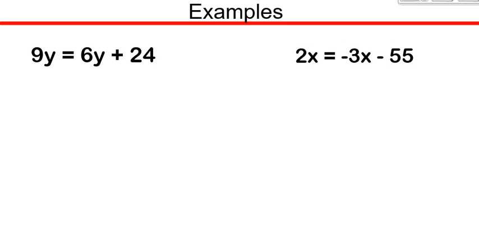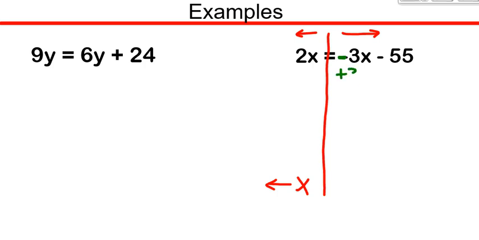All right, let's see, my next problem, very similar. I draw my line. Again, I want to get all my x's on the left. Looking at this side of the equation, I see only x's, so I'm perfectly fine with that. That's what I want. I want x's on the left. Looking at this side, I see one term with an x and one without an x. So that means that the one with an x is going to have to get over to the left side with the other x's. Since this guy is a -3, I'm going to have to add 3x to both sides. Always do the opposite.